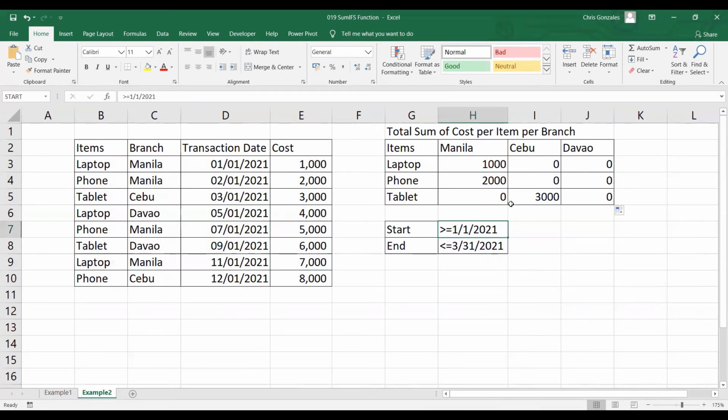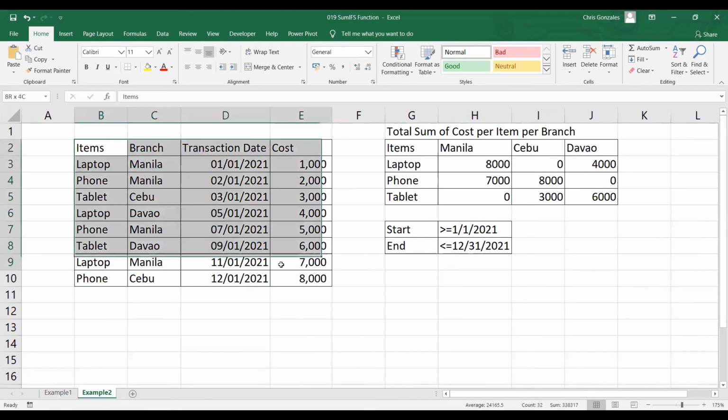If you want to change the output of SUMIFS, you can simply change this to, let's say, April 1 for the start date, and then June 30 for the end date. That's the second quarter report. If you need to display the annual report, you can always go back to this cell, change this to January 1, 2021, and this is December 31, 2021.